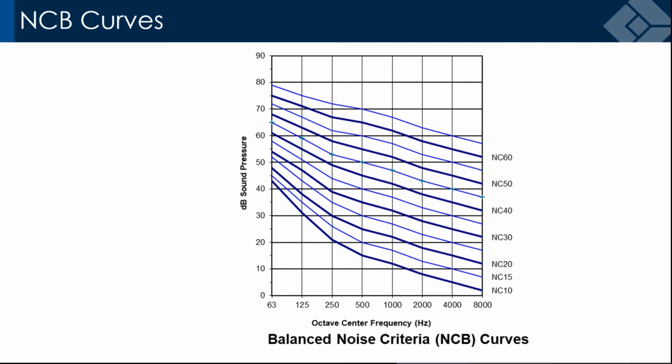So here you see the RC curves. They're pretty simple. They're straight lines. And then in the upper left, you see where I've got a lot of rumble, and you see I've got my building shakes. That is what the two dotted areas in the upper left are. So RC Mark II is the latest ASHRAE index. It's an improvement on RC, but it's also a little bit more complex. It has pretty strict criteria for a normal frequency distribution, but I think it's very useful information for us getting our designs correct.